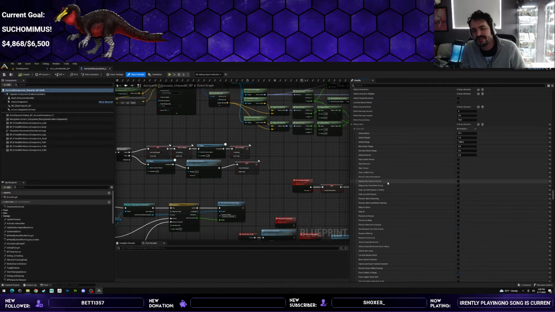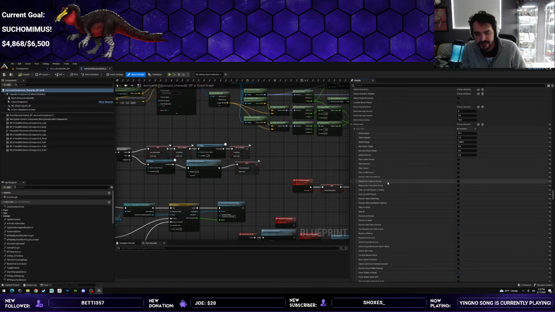What that means is if the character is in a flying or falling state, it is not able to perform this attack. Riding only allow while flying is the opposite: if it's in a flying movement state, it is able to perform the attack. Only use with players or riders, I believe, means it won't try to do the attack unless it's specifically a human character. Prevent when swimming, self-explanatory. Prevent with insufficient stamina, self-explanatory. If you don't have the stamina to perform the attack, it just won't do it. Skip on flyers and skip AI, self-explanatory. It's whether you want it to just be completely ignored or not.